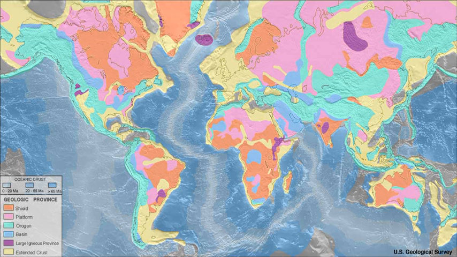A typical foreland basin is subdivided into a wedge-top basin above the active orogenic wedge, the foredeep immediately beyond the active front, a forebulge high of flexural origin, and a back-bulge area beyond, although not all of these are present in all foreland basin systems. The basin migrates with the orogenic front and early deposited foreland basin sediments become progressively involved in folding and thrusting. Sediments deposited in the foreland basin are mainly derived from the erosion of the actively uplifting rocks of the mountain range, and the fill of many such basins shows a change in time from deepwater marine through shallow water to continental molasse-style sediments.